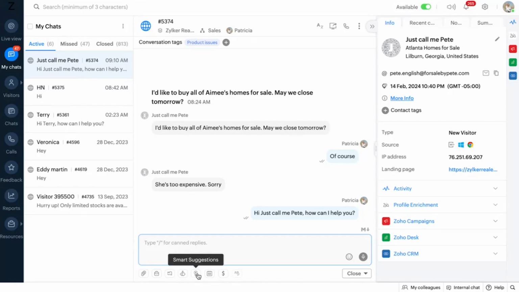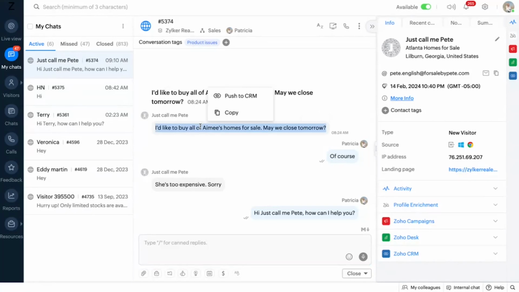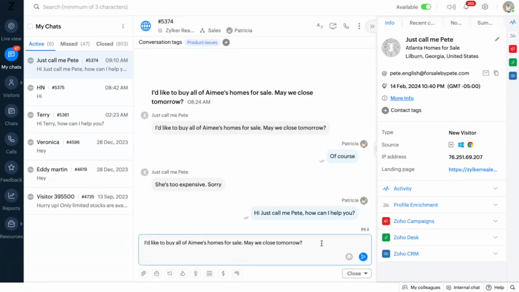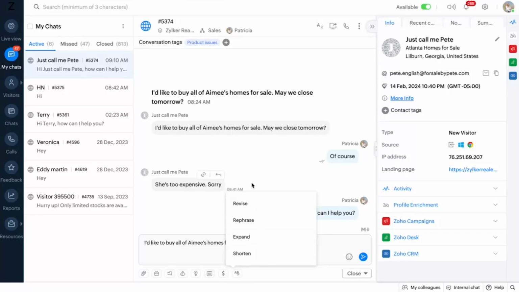We have other integrations. We have appointments, which is an integration with Zoho Bookings. This is payments. We have an integration with Zoho Checkout. And this is just for showing you guys. If I type in something here and I say writing assistant, we have the option to revise, rephrase, expand, and shorten. This is again an integration with ChatGPT.